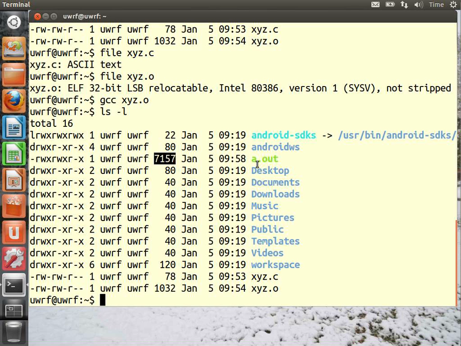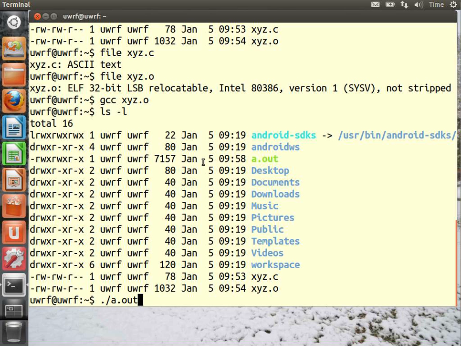Okay, so what can you do with this executable file? You can actually run it because that contains machine language instructions. So how do you run it? You say, look in the current folder directory for a.out and just run it. Notice the permissions. It has x in the 3 locations for permissions, meaning that it's an executable file.